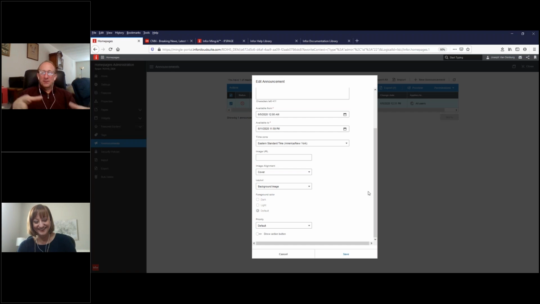And while the sky's the limit, each organization knows a little bit better how their tools are being used. Some organizations, Infor is front and center all the time. It's always up. In others, it's a tool that we go to when we need to. So the type of announcement is part of the consideration.